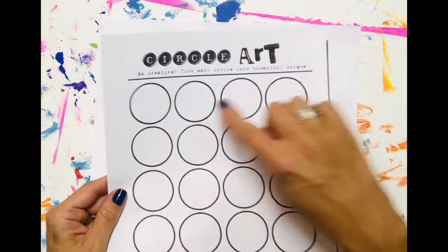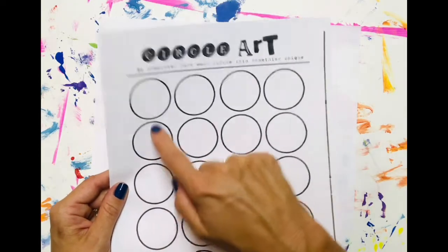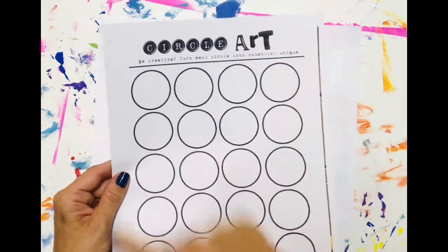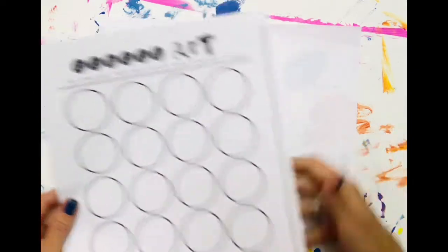Let's get going. You can use any sheet of paper for this. What we're gonna do is count one, two, three, four across the top — that's how many circles we have — and one, two, three, four, five along the side. Altogether, that gives us 20 circles. So your page should have 20 circles too.